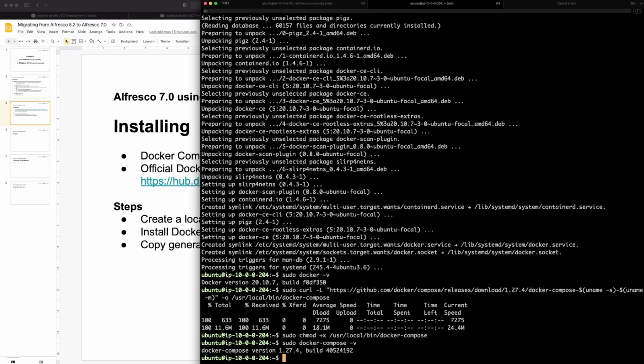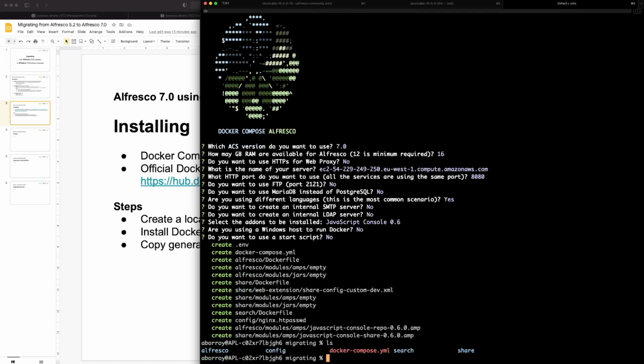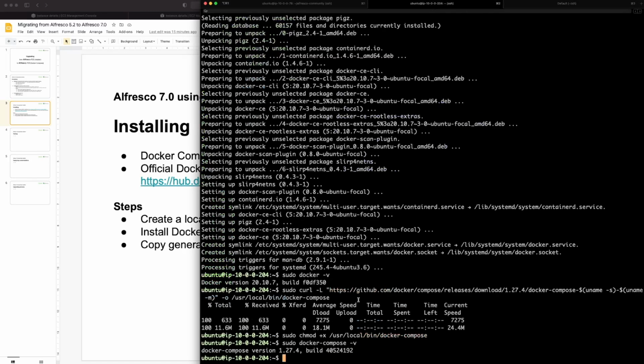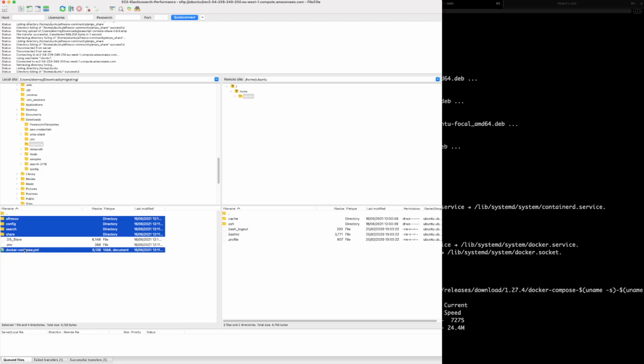As we had all the Docker resources in our local server, we are going to copy them to the server. So these are like our original resources, right? And we are going to copy all these files to the new server in order to run that. You can use SFTP or some other command, or you can even use some program like this one that is just a remote HTTP client.